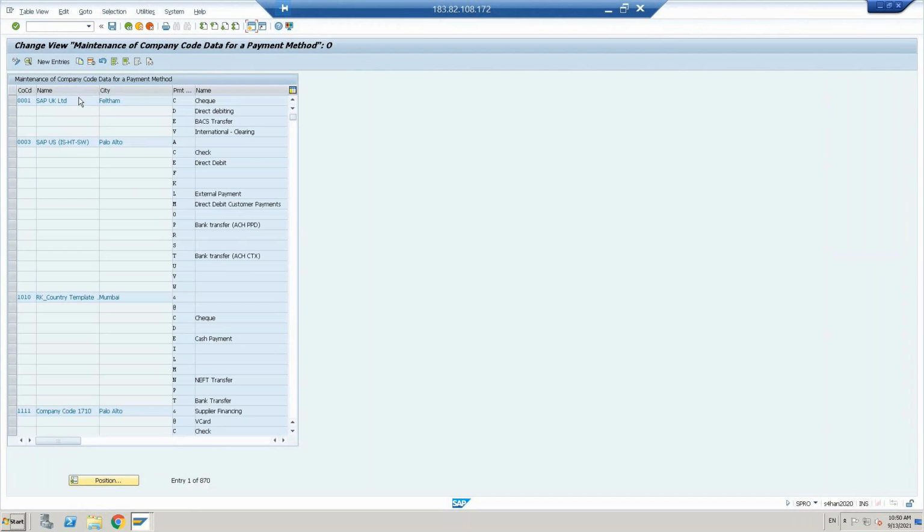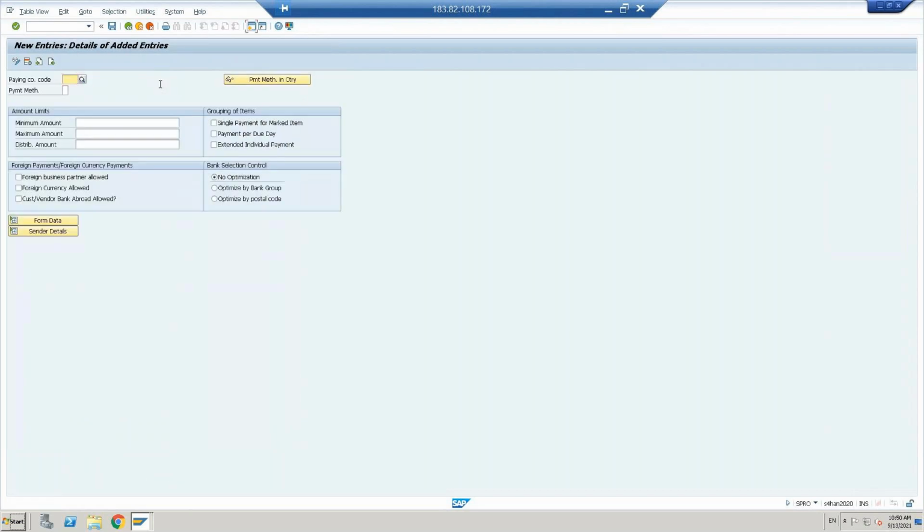Okay, here we need to maintain the fourth step, which is the company code along with payment method details. So just click on new entries and the paying company code TNUS, the payment method 2, and the minimum amount I'll consider 10. Maximum amount I'll give maximum amount here.